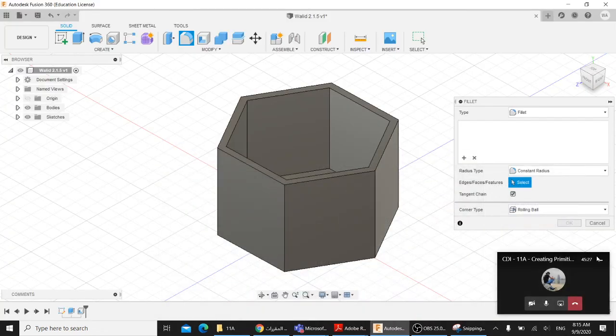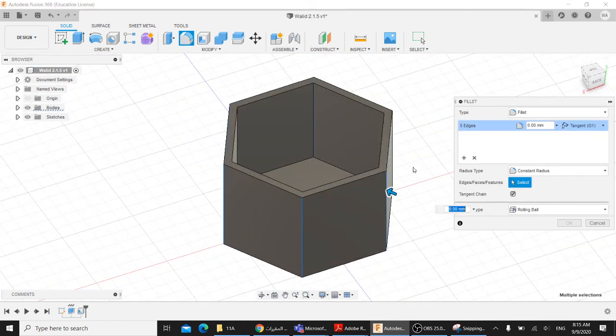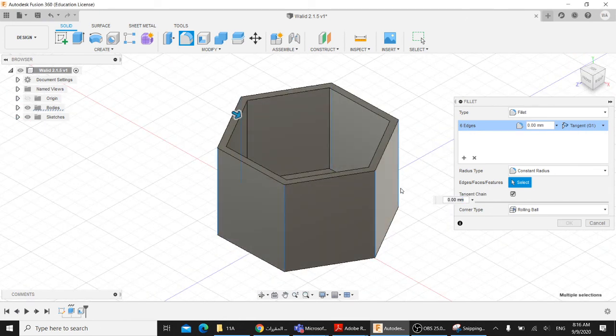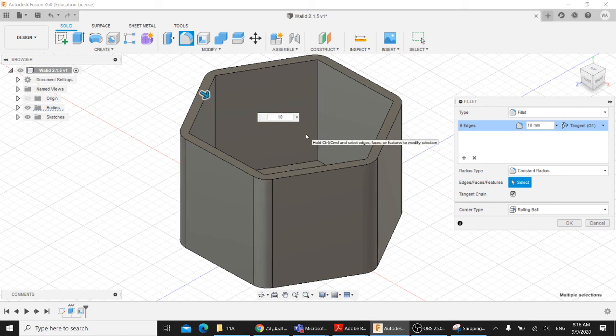Okay, now with the fillet tool I can choose the edges 1, 2, 3, 4, 5 and 6. So I have chosen the 6 edges that I have, and I can change now the radius. What I'm doing with the fillet is like creating an arc or half circle with a radius. If you make it 5, see, it will look like this. Of course, if you increase it, it will be smoother. So I think 10 is good maybe in this case, or maybe we can make it 7. No, 10 looks nice. 10.